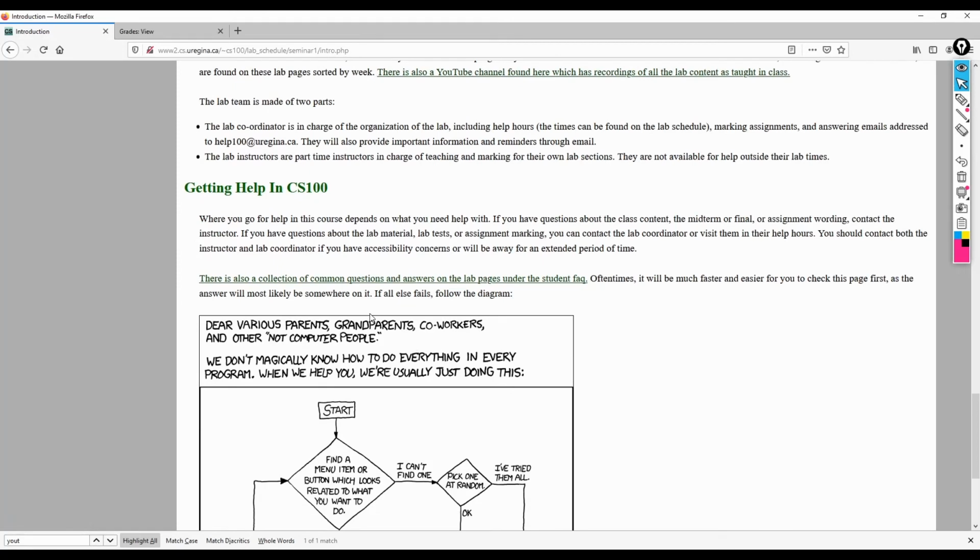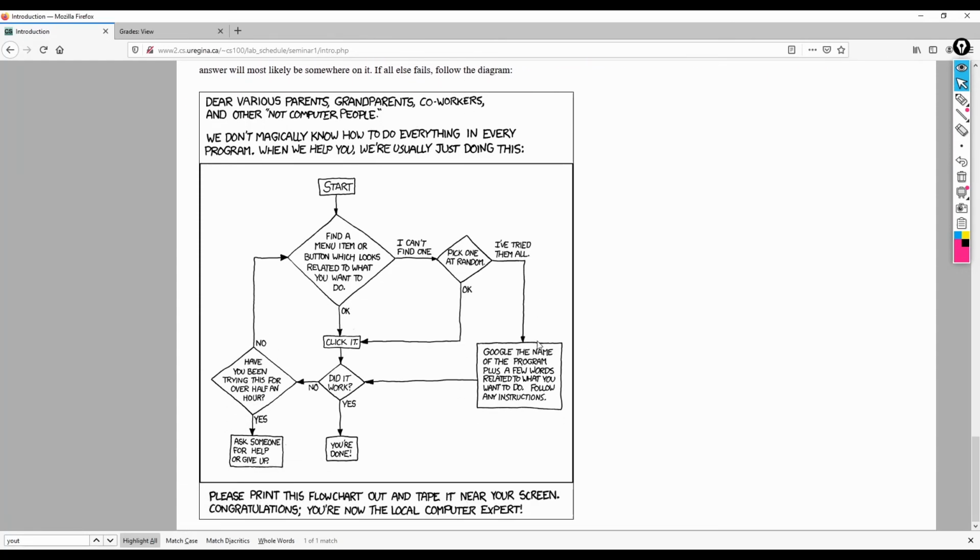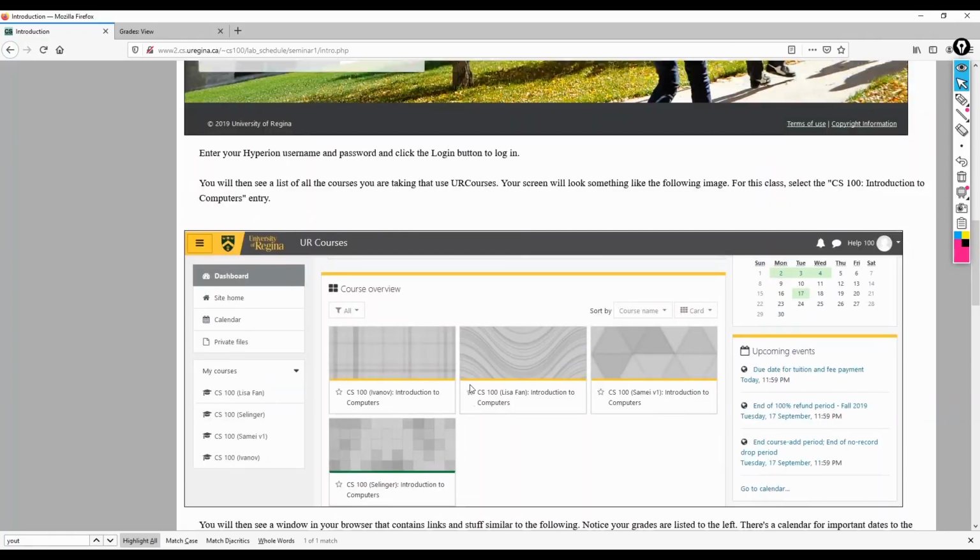We have a list of common answers and questions on our FAQ, which can be found here and back on our homepage. Oftentimes, if you search this, you'll probably find the answer to what you need first. And to be honest with you, a lot of the times when students are sending emails, all we do is Google their question and send them back the first answer that shows up. So you'd probably often save a lot of time if you just did that yourself. There's a diagram comic here that illustrates that. But that is how our class is divided.